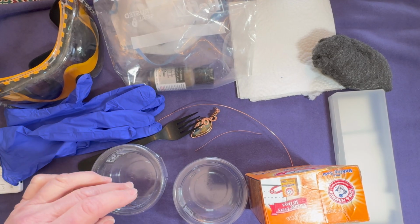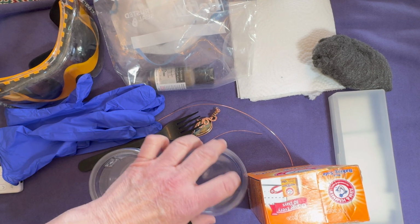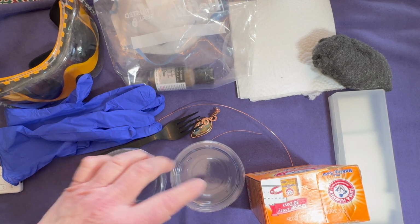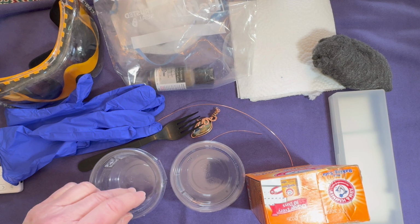And I think the cats are about to fight, so I'm about to finish up here. I will show you the 2 different Dremels, and then we will move outside and I'll show you the process.